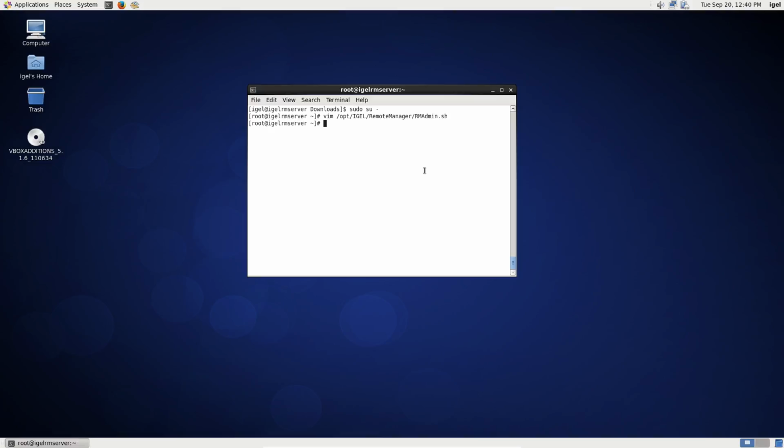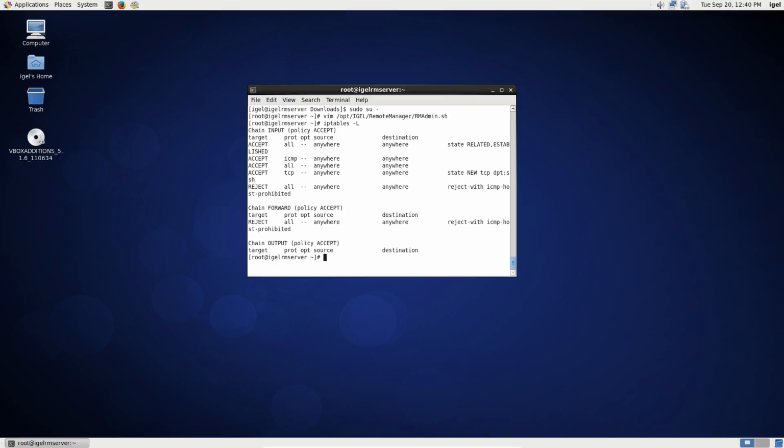By default, this installation has iptables set up. So if we say iptables -L, we'll see that we have some input chain things, and we're rejecting traffic that doesn't match. So what we can do here is insert some new iptables chains to allow, or you can disable the firewall entirely, that's up to you, or if you have some other method, that's fine too. I'm just going to show you how this works in this particular install.